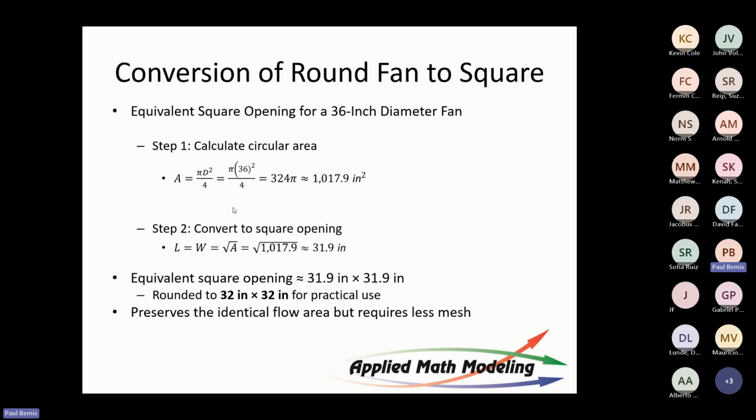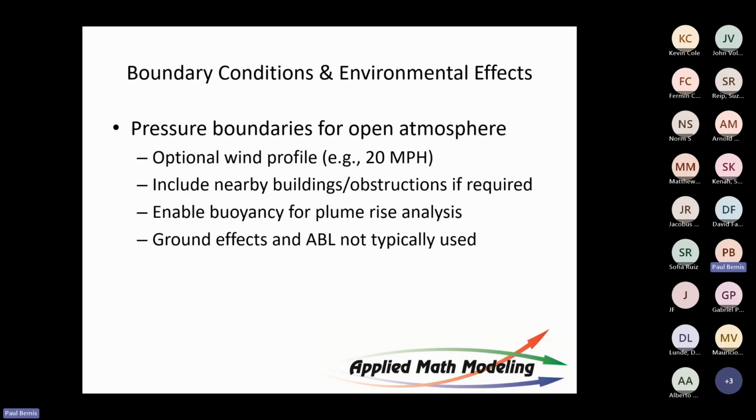But a very common thing to do is to size those things to be a rectilinear equivalent. That still preserves the flow. It gives you the same mass flow rate. It gives you the same characteristics. It gives you the same pressure deltas. And the issue of the round corner versus the square corner is insignificant in the greater scheme of things, essentially. And then what you do is you set up your wind profile.